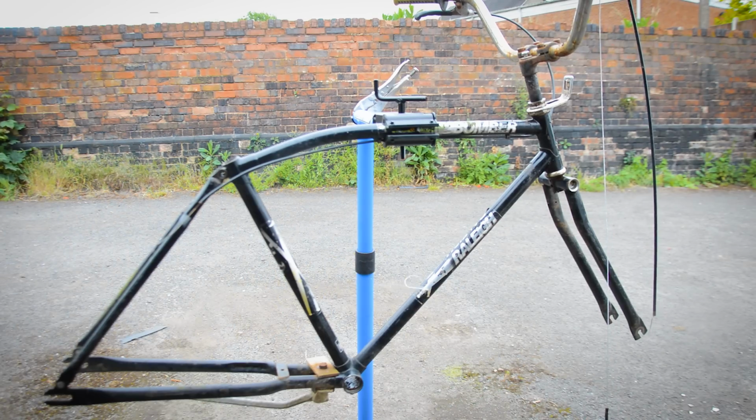Heat hasn't worked so far. So yeah, I'll just flip it over now, let it soak. As for the chain guard, it's not actually bolted on, it's riveted on. So I'm going to have to drill out those rivets and see if I can replace that. And the pedals are currently soaking as well because they are seized into the cranks. So a bit more work to do before I drop it off at the powder coaters. But I think next time you see this, it will be freshly black and I'll potentially be ready to assemble it. Touch wood.